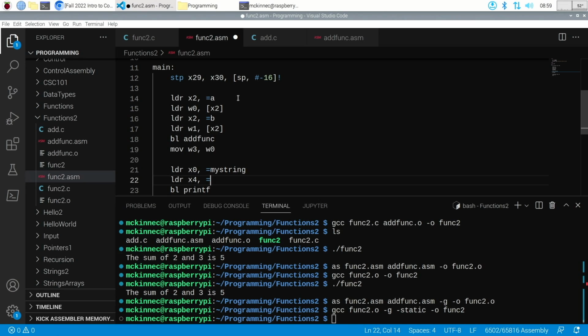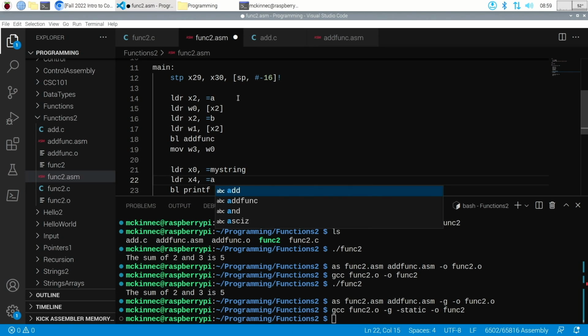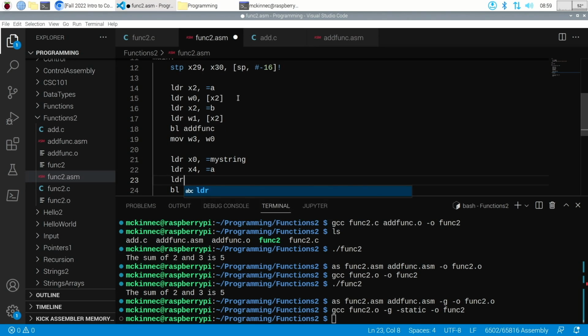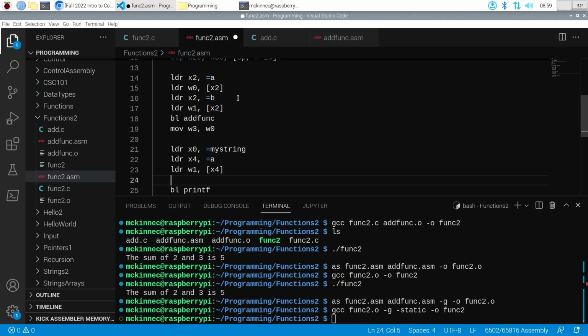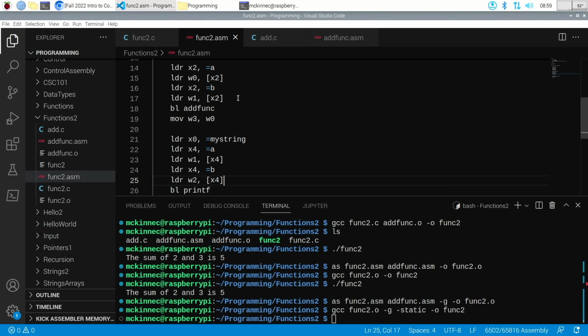But this time I need to use X4 because I don't want to overwrite what I just put in X3, right? I worked hard to get it there. All right, so I'll load W1 with the address that's in X4, and then I'll do X4 with B, and then I'll load W2 with the thing that's referenced by X4. Okay, good.